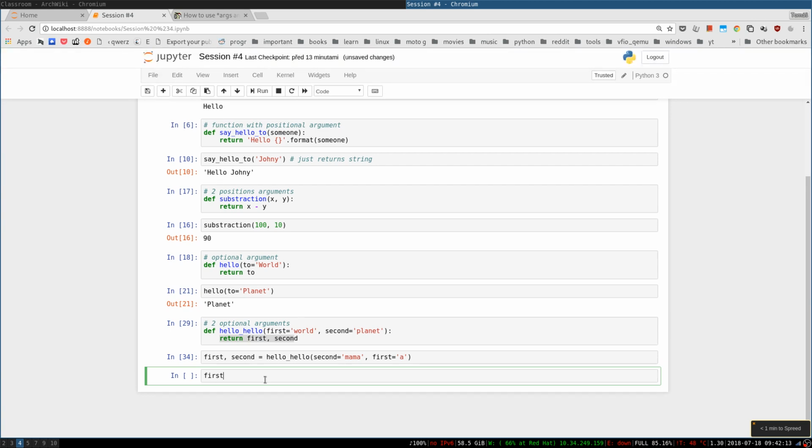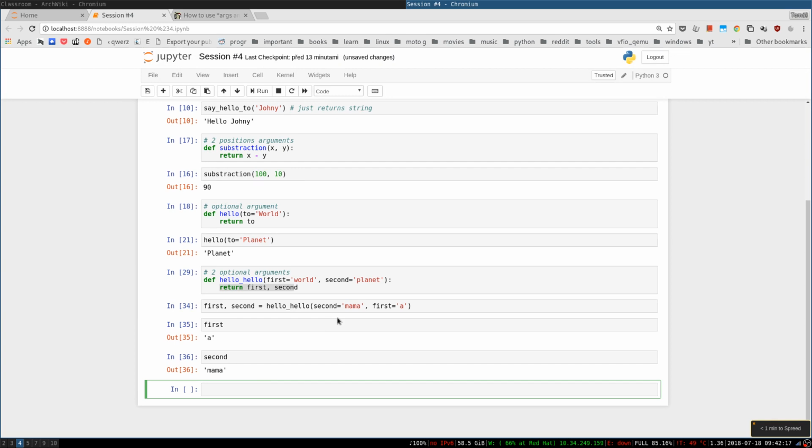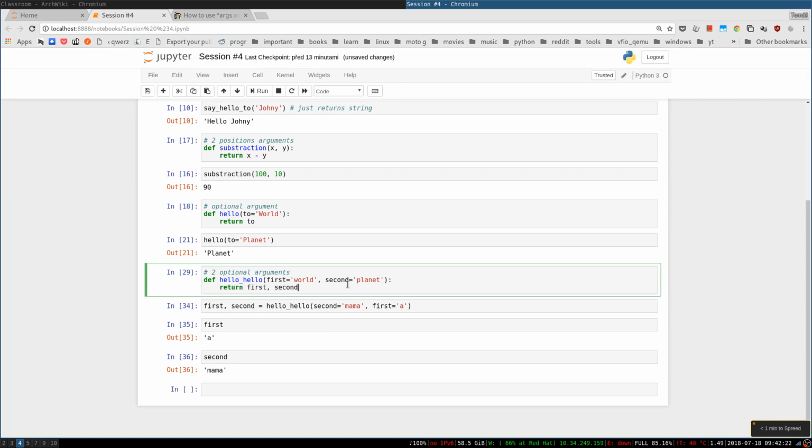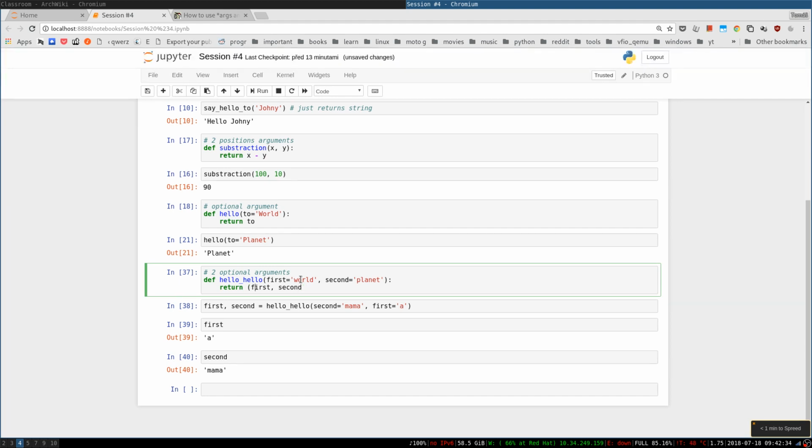So first is A and second is mama, exactly as I wrote here. So this works also. It might be more readable. So if I run it again, this result is the same. But you don't have to write it. But let's keep it there.